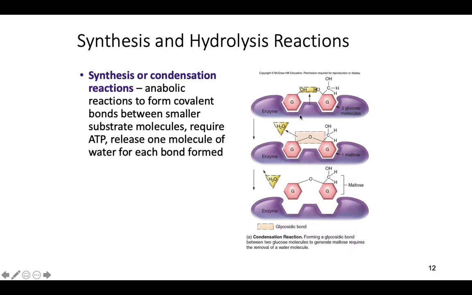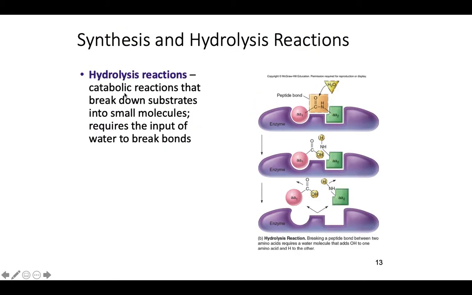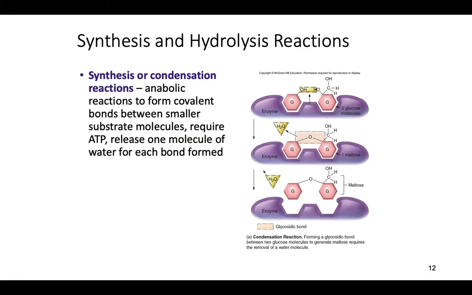Okay, so enzymes, when they work, they're going to either break things apart or put things together. So the two different types of reactions, when we start digging in on this stuff on an enzymatic level, are going to be synthesis or condensation reactions, or hydrolysis reactions. So synthesis reactions, synthesis means putting things together. So you can see here we have our enzyme here.